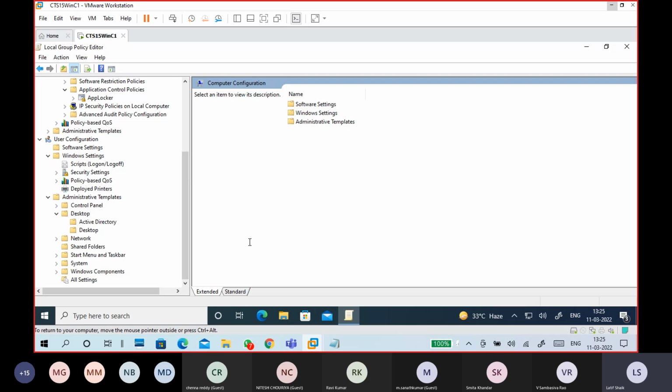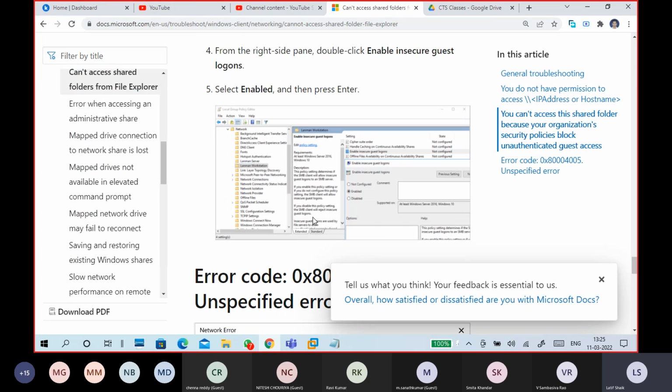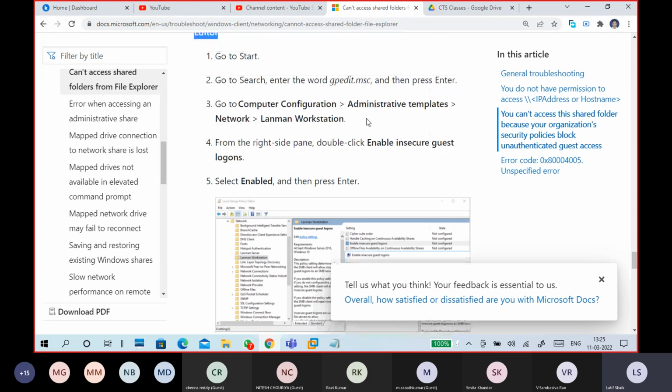Of course, in networking, I enabled some policies for network troubleshooting. That is also there now. So here it is. He said in computer configuration, administrative templates, under network, Lanman workstation, enable insecure guest logon.